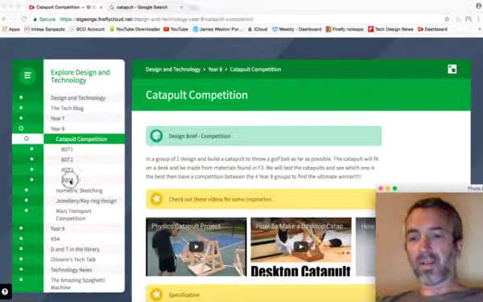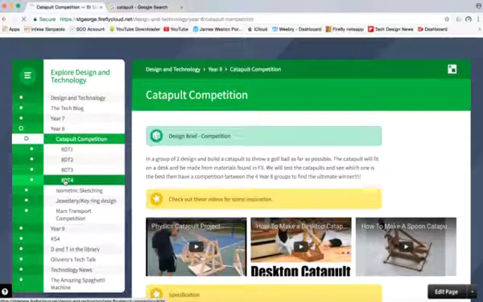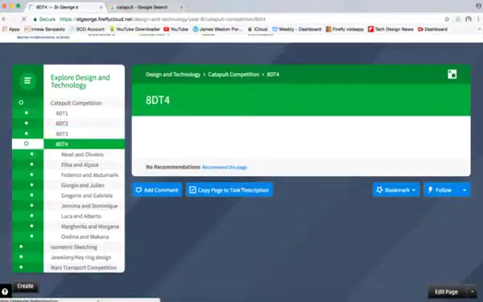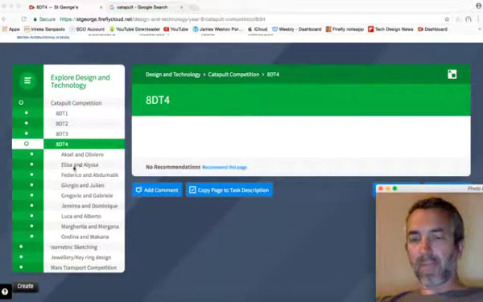If you're in 8DT4, let's click on 8DT4 just here, and you can see I have set up pages for your pairs. I've set up these pairs in relation to where you sit in the room. Axel and Olivia are together, Alyssa and Alyssa, Federico and Abdulmalik, Giorgio and Julia, and so on.